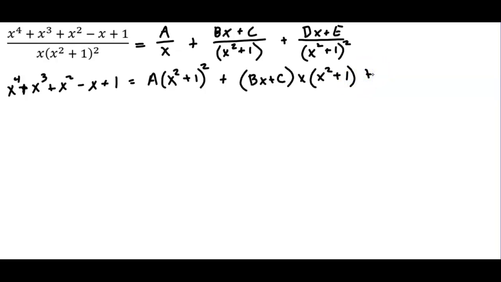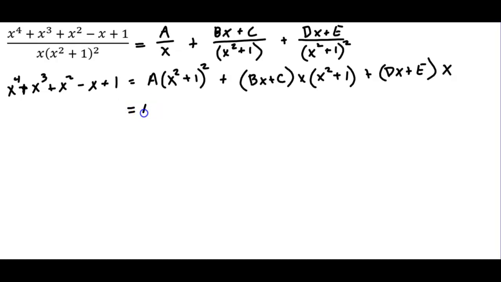Again, we're trying to get those common denominators. We're just looking at the numerators. We know what the denominator is, but we don't care, not right now. Okay, so then our last one is going to be the Dx plus E times just x is missing there. So you've got the x squared plus 1 squared. So you've got everything except the x. Okay, so now it's going to be a bunch of multiplying here.